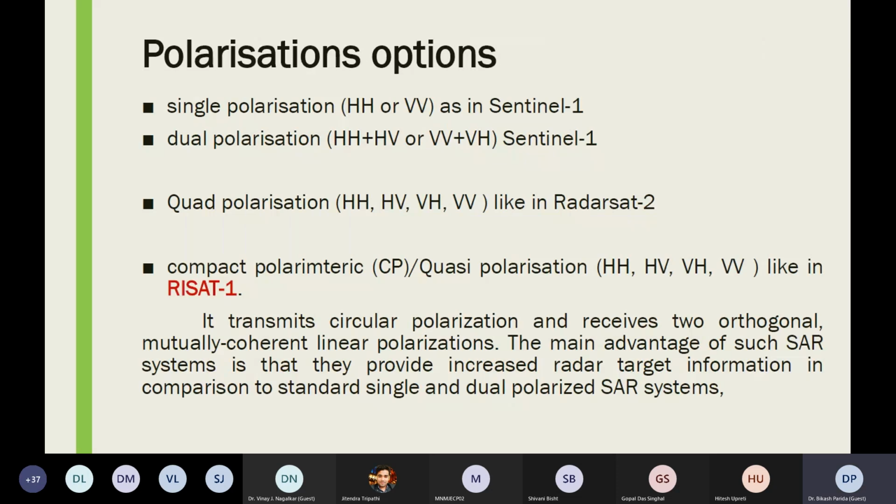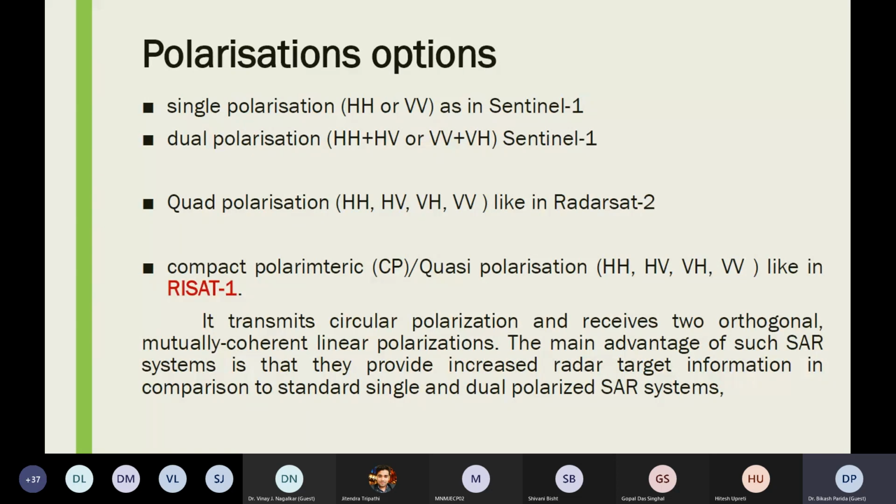Okay, and then there is another thing, they are called different combinations. Based on those combinations, we have single polarization data, HH or VV. That is the Sentinel-1. So Sentinel-1 is free of cost. This data is available. That is the C band data, Sentinel-1, and they have this HH, VH, those kinds of polarization data you can get free of cost, and then you can do some applications. And then dual polarization data. This is HH plus HV, VV plus VH. They are called dual polarization data.